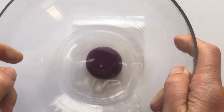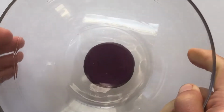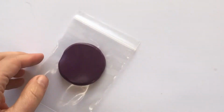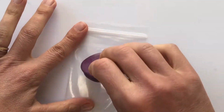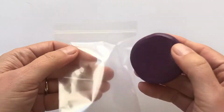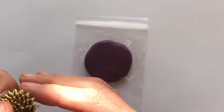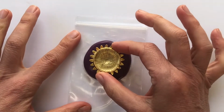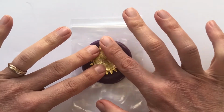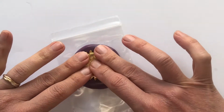And now I'm going to press down using this little bowl until I have still a fairly thick patty. See how thick that still is? And then I peel that off. You can either flip that over and use this side, depending on whatever looks like it's going to be the smoothest. All right, so now that I have my putty patty, say that 10 times fast, you press the item that you want to have the impression of down into the mold. You're not going to want to go all the way and bottom out. You just want to go far enough down.